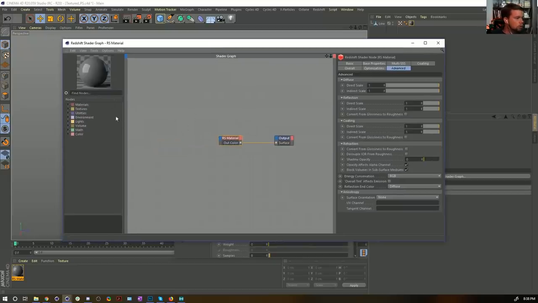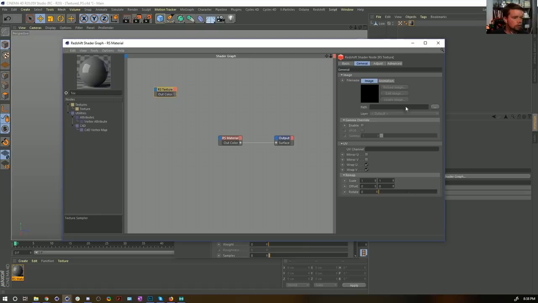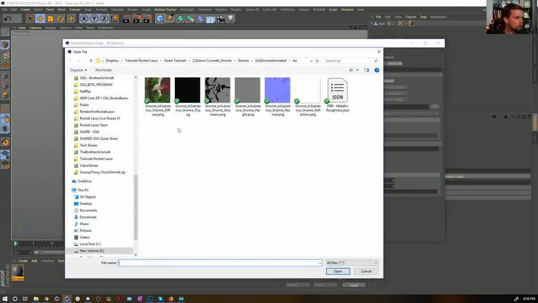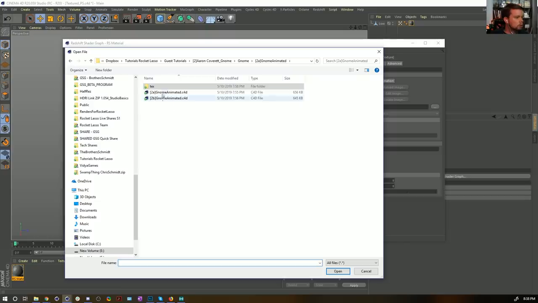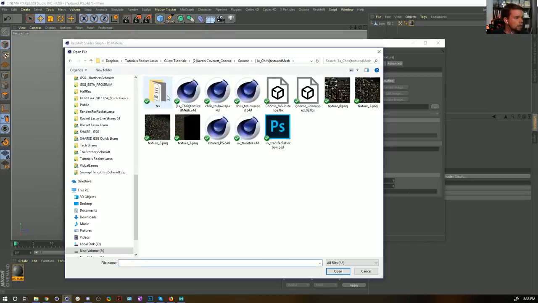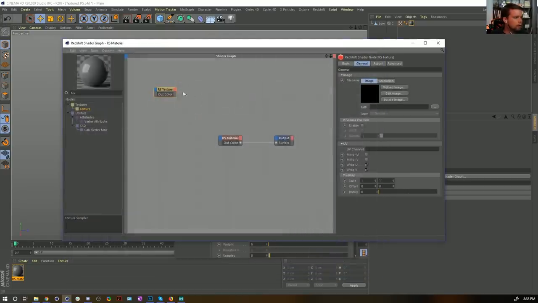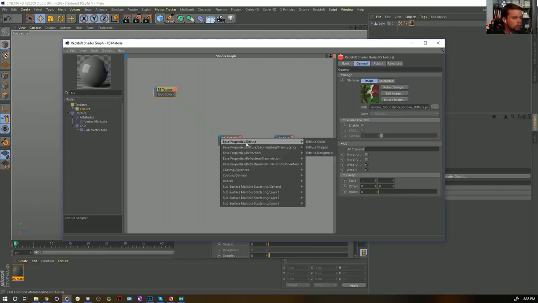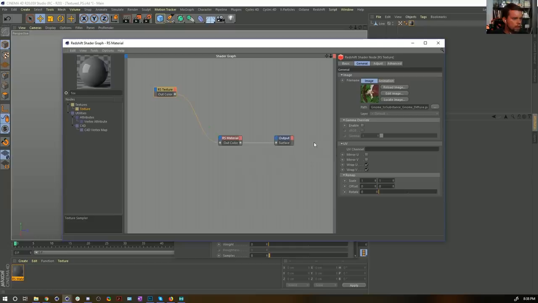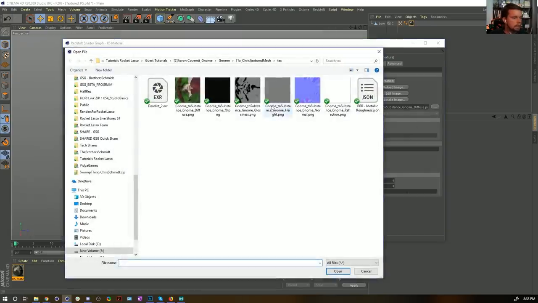Here's our Redshift material. I need to feed all the different textures in via the texture node. So let's go ahead and search for texture, drag that in. Here's our texture node. Let's immediately load in our different materials. So here we can see, let's make sure we're in the right folder. We are not. I'm glad I checked. Go in here and we can find our different materials. So here's our diffuse material. Let's pop that open. And our diffuse material is real straightforward. Let's drag it into the Redshift node and feed it into the diffuse layer. So we'll just do diffuse color. Boom, that one's done. Let's go ahead and copy this node to save ourselves a split second. And let's go track down the next map.